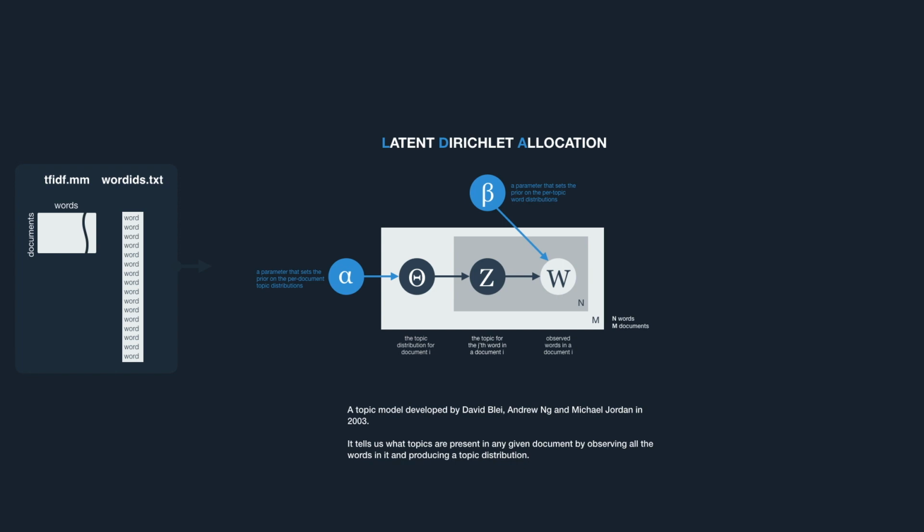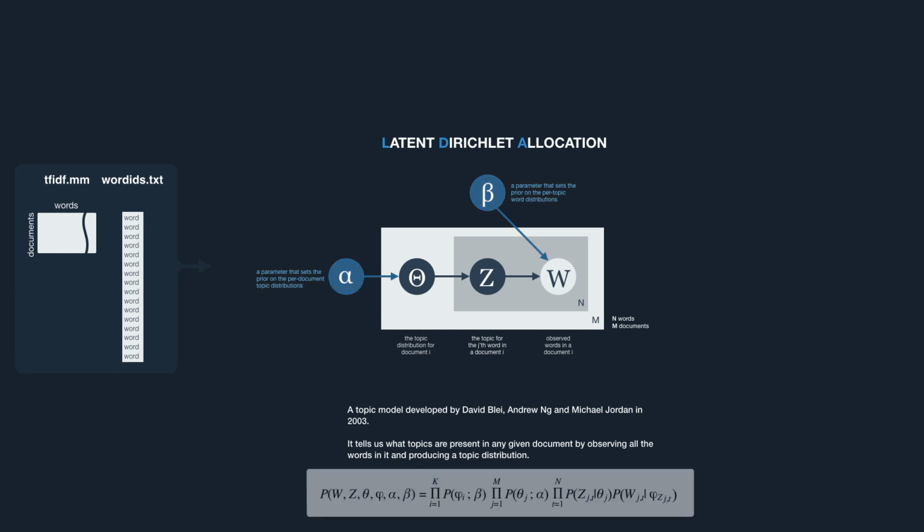Similarly, a high beta value means that each topic is likely to contain a mixture of most of the words, not just any word specifically, while a low value means that a topic may contain a mixture of just a few of the words. To put it bluntly, high alpha will make documents appear more similar to each other, and high beta will make topics appear more similar to each other. Given my use case, this was actually a desired effect, so I kept both parameters rather high. Just in case I missed something, here's a formula.